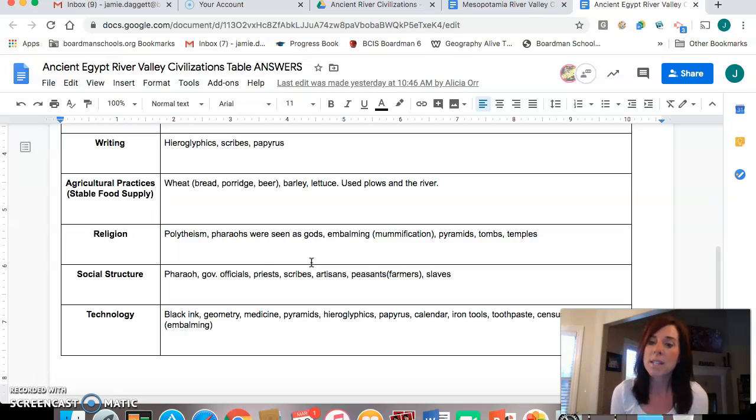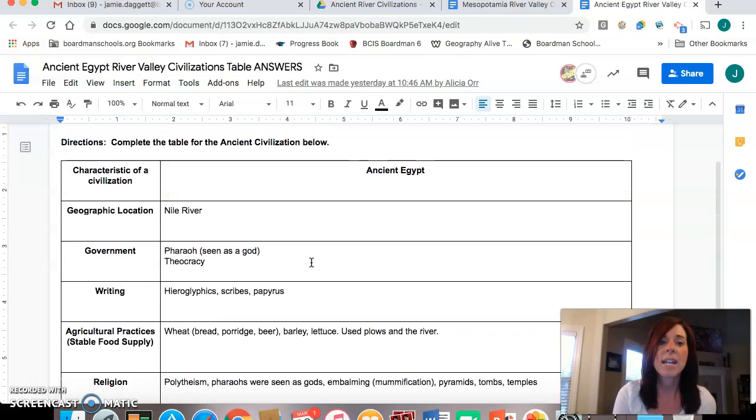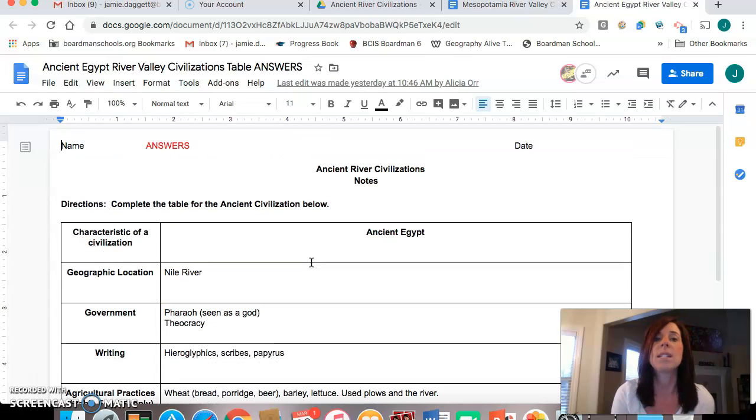Mummification and the embalming process is something else. Again, we're going to talk more about that next week. Medicine. They got lots of medicines along the Nile River from the plants that grew there. So this was a huge technological development. Those of you who love math again, geometry came from them. Black ink. Remember, our Mesopotamians were using styluses to carve into clay tablets. Well, here in ancient Egypt, they came up with paper, and they also came up with black ink. The calendar, iron tools, so many inventions came from ancient Egypt that we still use today.